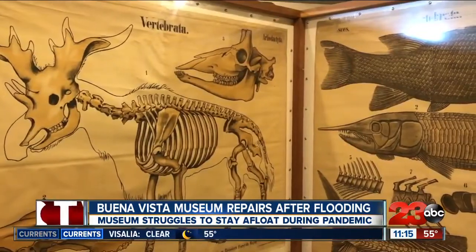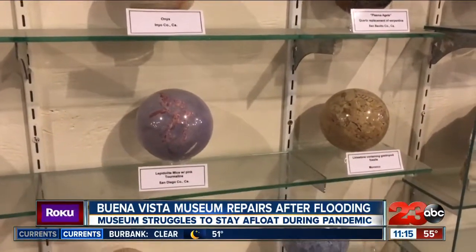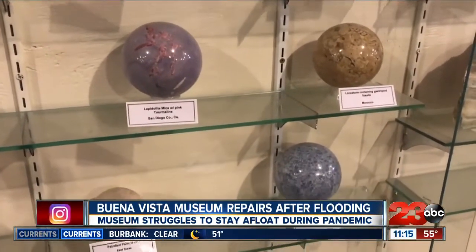But then Hendrick says their other issue is having adequate funding to stay afloat, as they were closed all year due to the pandemic. We did have a little bit in savings. We pretty much wiped that out. And it was a matter of cutting back too. It's like if we can shut the lights down and not use the water, and, as much as possible, we tried to conserve where we could.